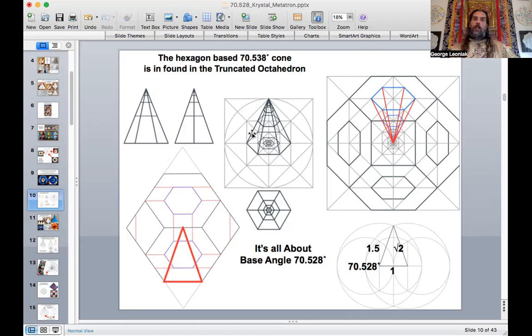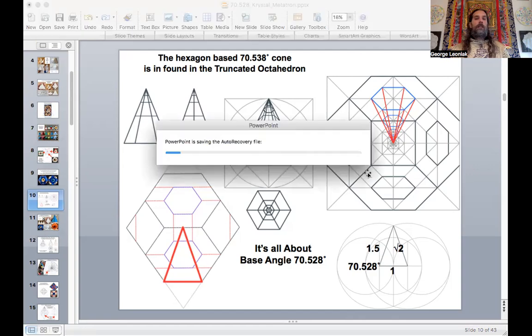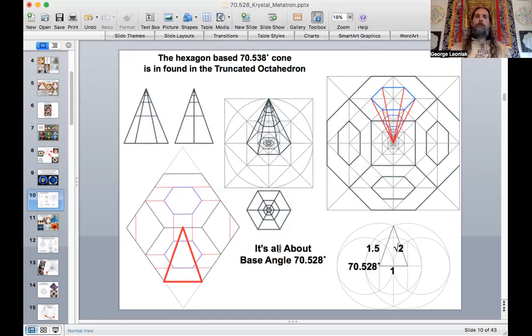Here is the shape, which actually looks like the Cathar grid unit in Galactic Science, the Cathar grid. That actually can be an outline of a hexagon face that can be the base of one of these pyramids. And you can see that that is continuing up. That's going out, turn it around and go back to the center. And there we are going back to the center. So much is really about this base angle of 70.528 and very simple in sacred geometry. It has a base of 1 to 1.5 for the slant angle face there.